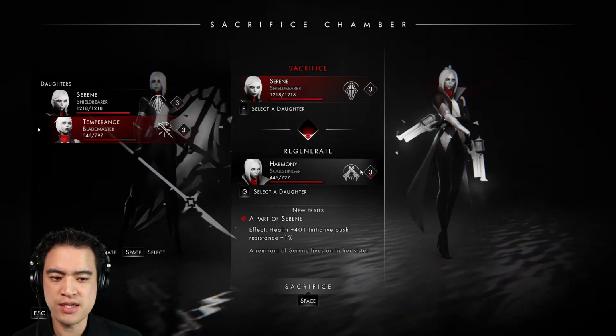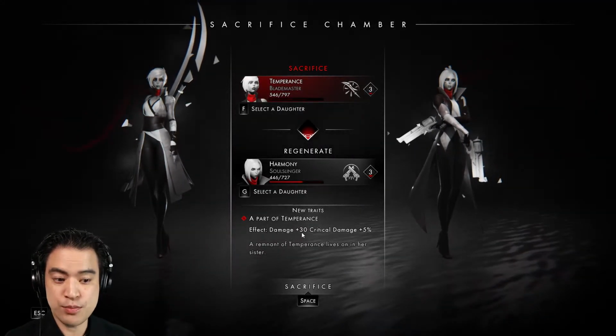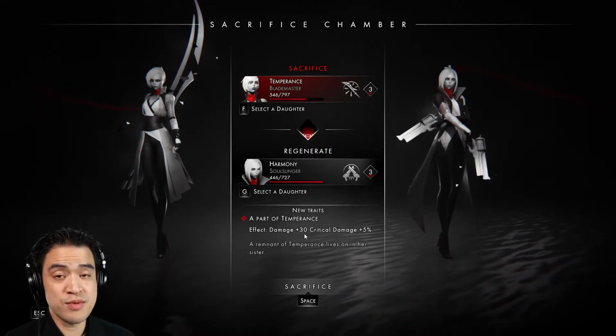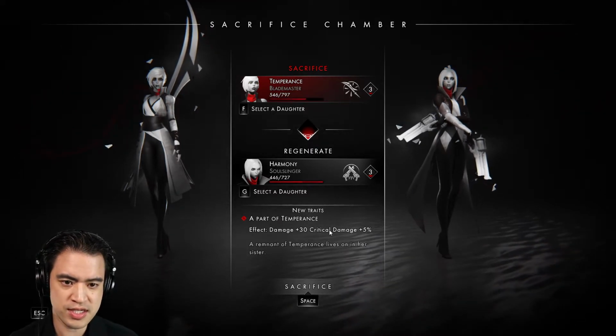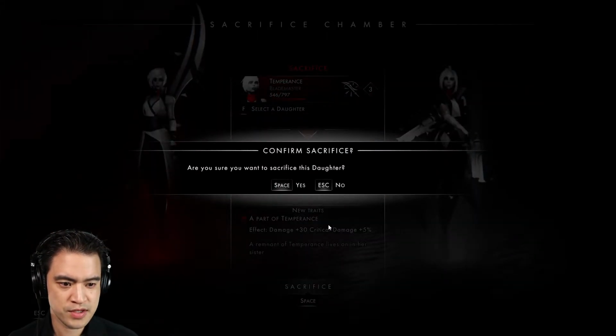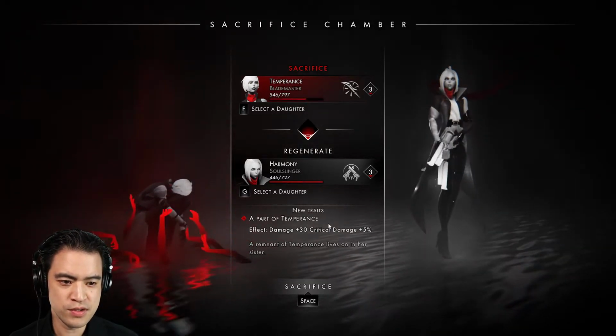And actually, Harmony will get a buff. It's a part of Temperance. So she's going to get damage plus 30, which is huge because you have to remember she shoots 3 times over, and crit damage plus 5%. So we're going to go ahead and sacrifice Temperance. So Temperance is down. We'll go back up to full.